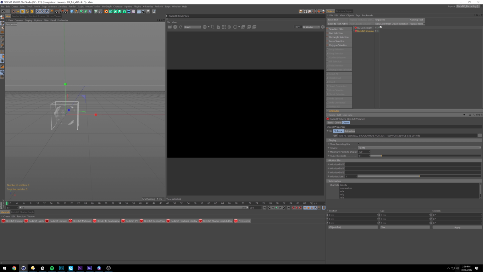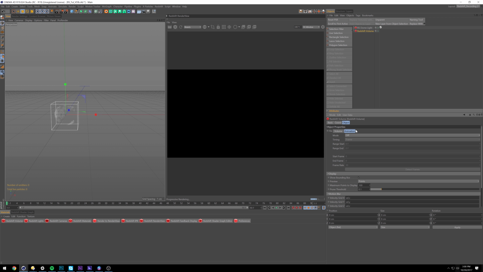Temperature is going to be like fire color a lot of times. Heat also, depending on the program, can be fire color. And then velocity up here will control our motion blur. So if we turn on motion blur, it's going to get all that information from here. So I'm going to go ahead and just plug that in really quick with X, Y, and Z. And later, if we turn on motion blur, you'll see that it will render out with some blur added to it.